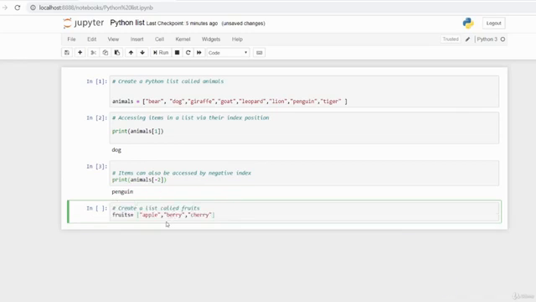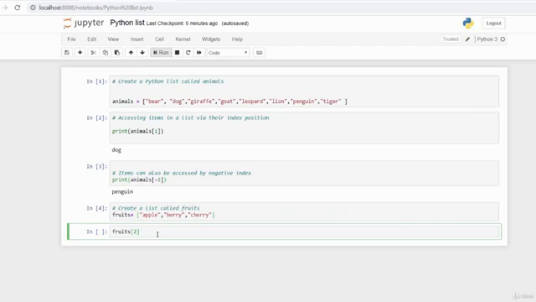I'm creating another list here in this cell called fruits, and it's got 3 items. So I'm just going to run the cell to create it. To access an item from the list, you just reference the index. For example, here I want to access the fruit called cherry.